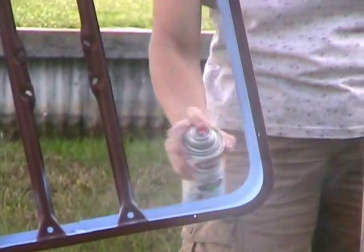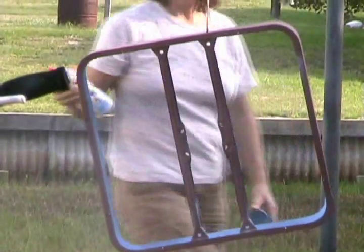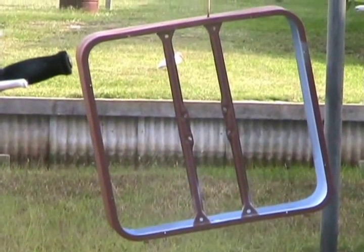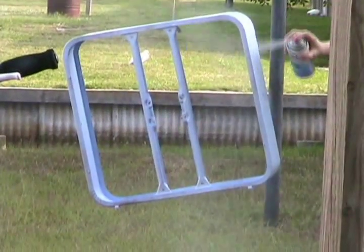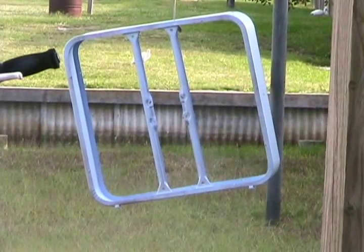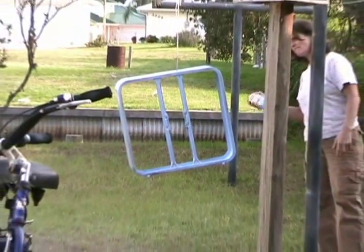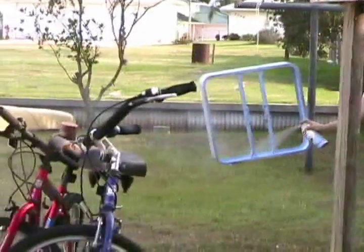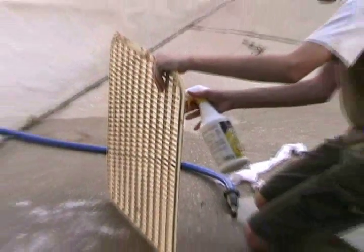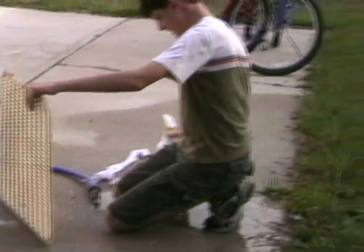If you want to, do a light coat. It was like this. A pretty blue fan. See them grills. I'm glad we repainted this sucker.